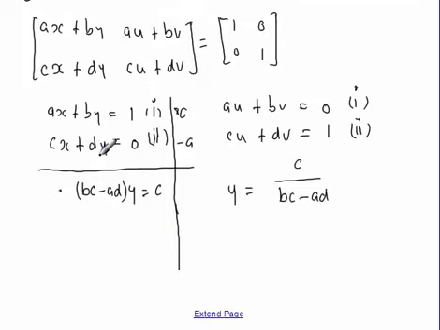Next question, I'm going to eliminate Y because I already know Y. I'm going to eliminate Y and solve for X. Check what I'm going to do here. I'm going to multiply by D here and multiply by minus B here. That's just a choice. So I'm going to have BD here and minus BD here. I add the two, I get 0. But when I come here, I'm going to have AD minus BC.